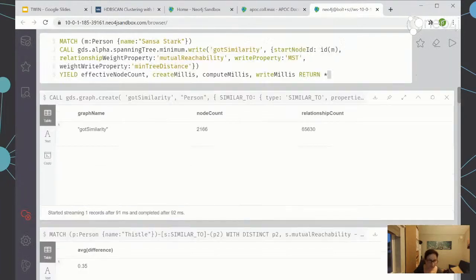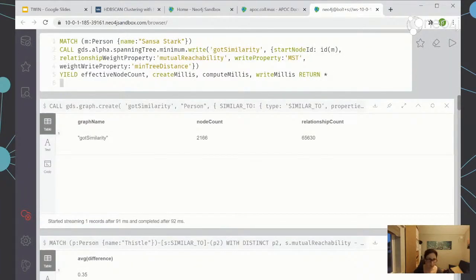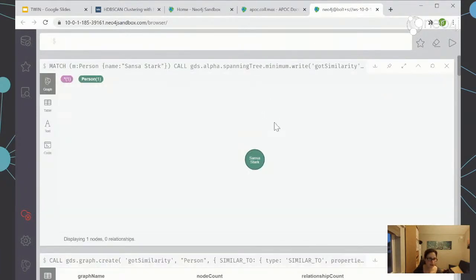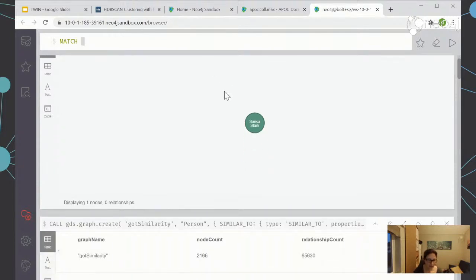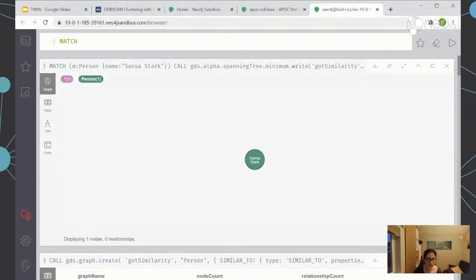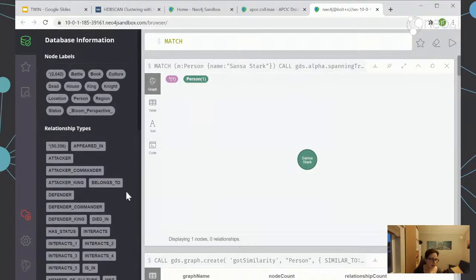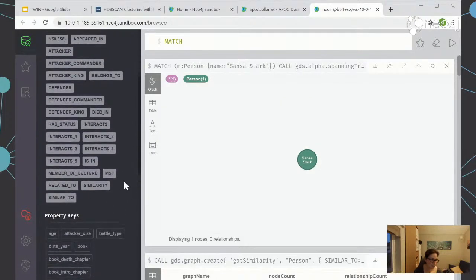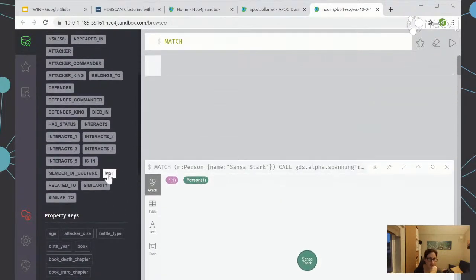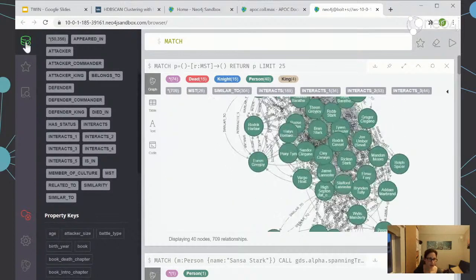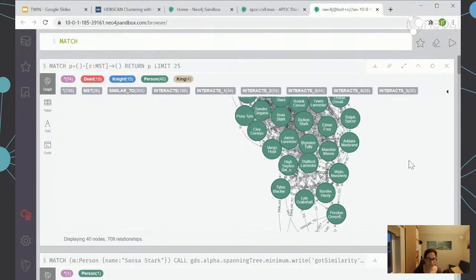And just for entertainment value, we can show the minimum spanning tree as well. What we can do is if we do this, I'm living dangerously now. I don't know how it's going to cope with this. How many relationships did we say we had? 65,000. I will bring back a few, not a crazy number. Actually, what I'll do is I'll do this one. If I click a minimum spanning tree, then it'll bring back 25. There we go. Oh, whoa, baby.